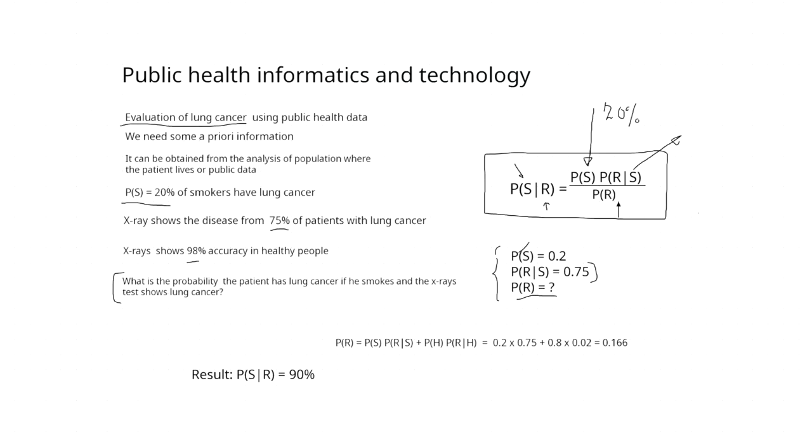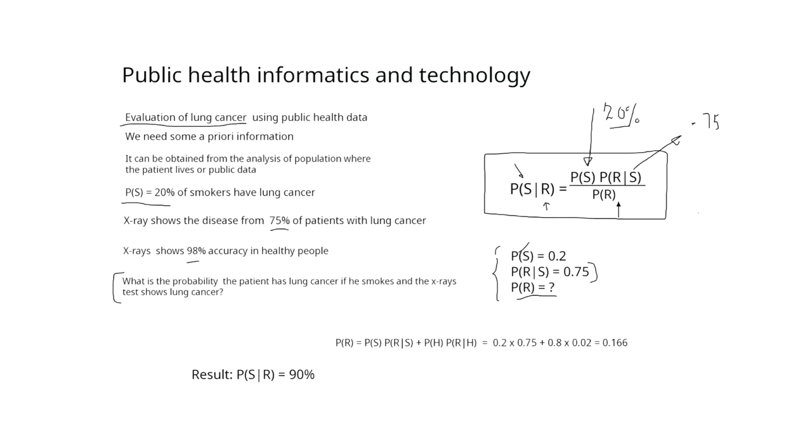So in this case, we already know many things. We know a priori, and we know observations, because the doctor sent this patient to do X-rays. And we know that X-rays, if a person is sick, will catch this disease in 75% of sick people. The X-rays accurately show that they have the disease. So this we already know, which is 0.75. One thing we do not know is P(R).